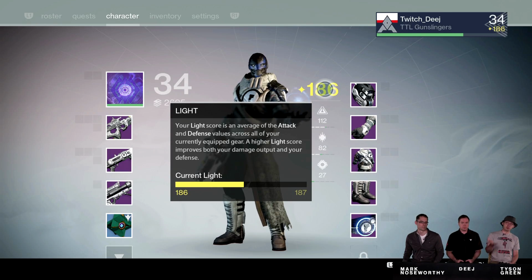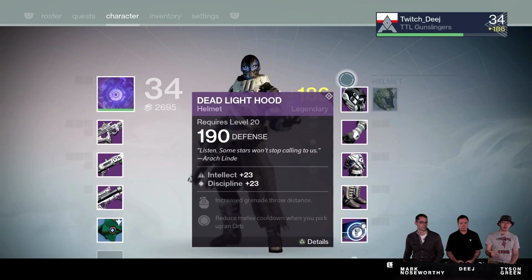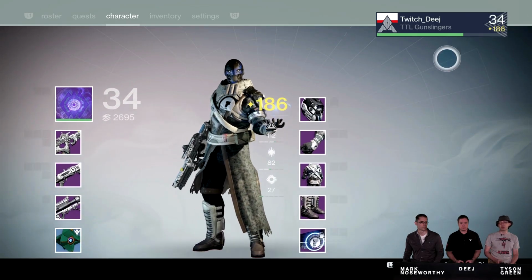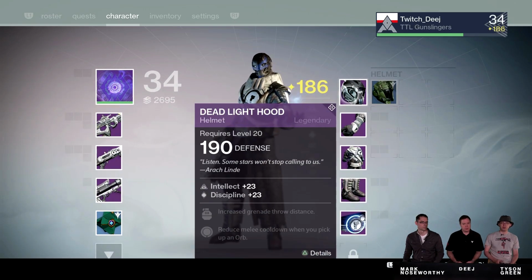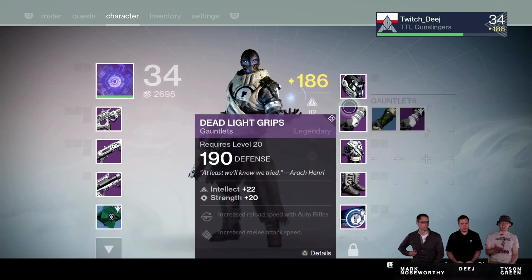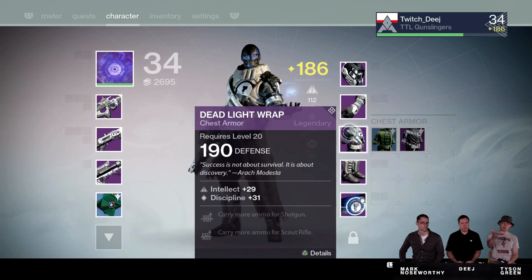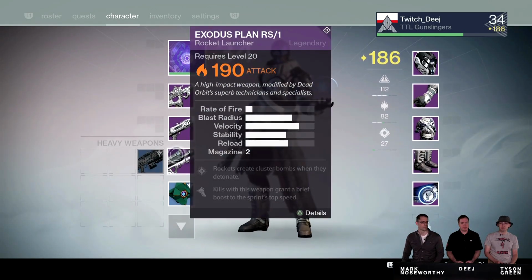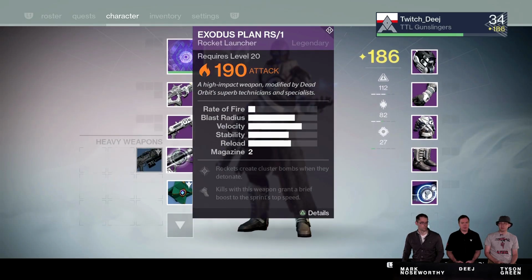So now this is visible on your top level character screen. It's actually just a product of all your gear now instead of being a single stat on just a couple pieces of armor. So if you look at a helmet, for example, you see you've got 190 defense, and defense and attack both just combine together. It's kind of an average and shows up on your character, so my light level is an average of my attack and defense on my entire character. That's right. So with all of these 190 items, the average would be 190.